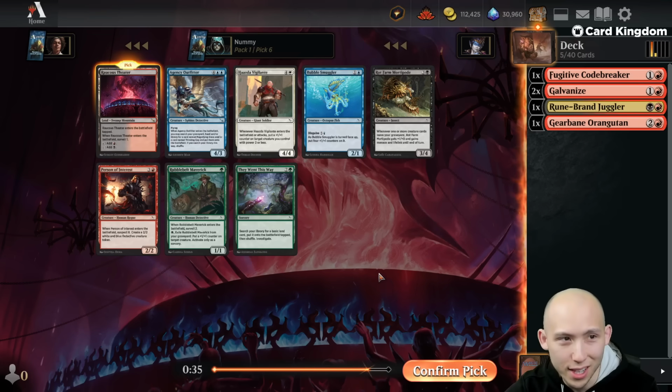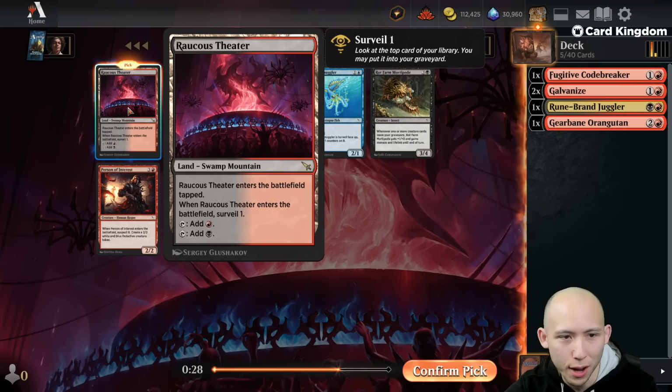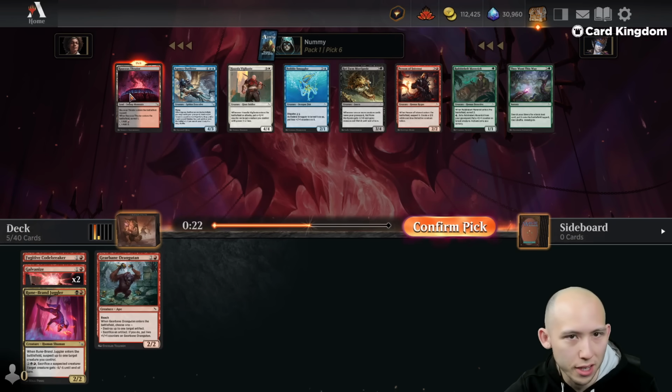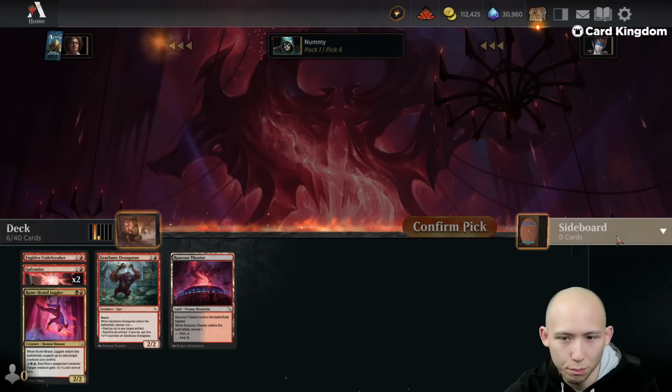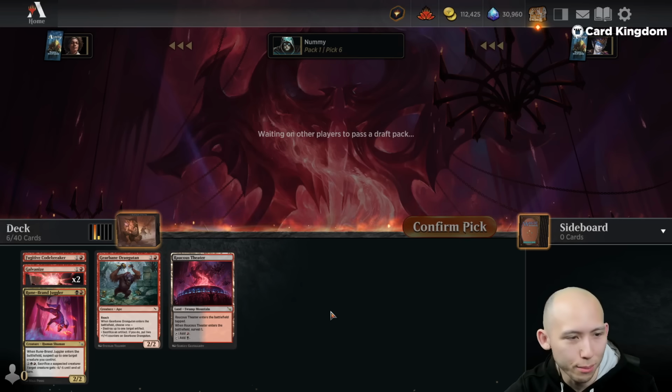I will definitely take the Raucous Theater here. That is a great pickup, because even if we don't end up running the Juggler, it's still a tapped Mountain that surveils for value. Person of Interest has been another solid curve-out 4-drop for the aggro decks. I think the land probably serves us a little bit better. Certainly will serve us better if we end up in red-black.